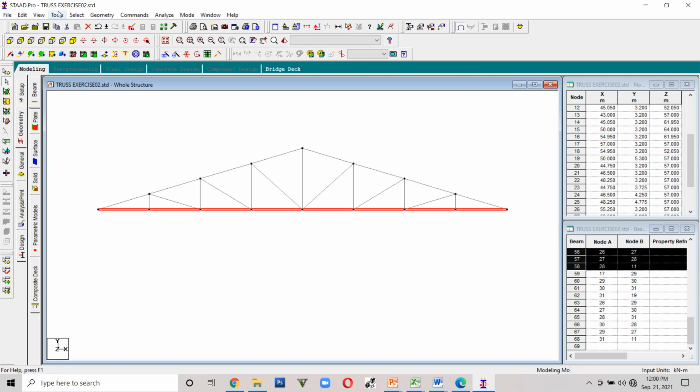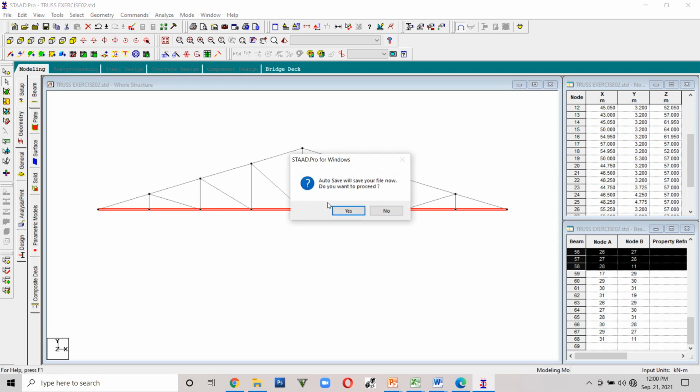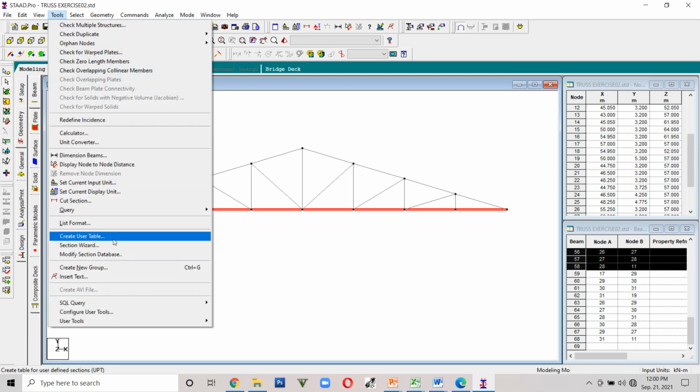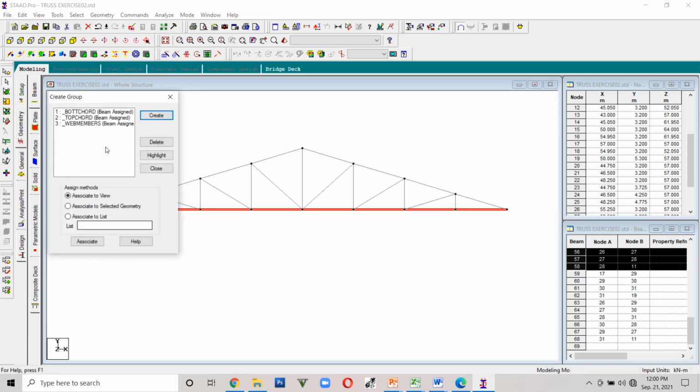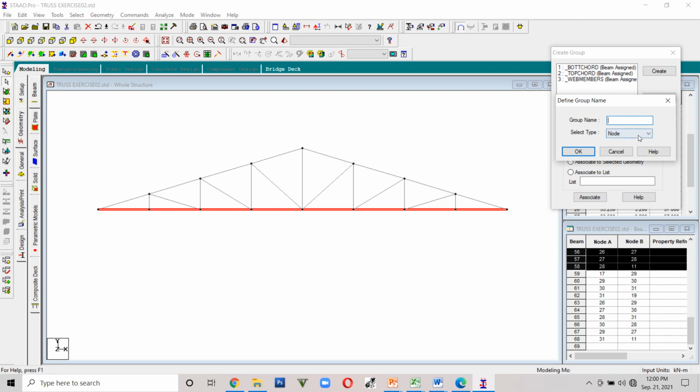So again, nandito yan, tools, create new group. Yeah, so if you need to create, just press this one. By the way, this create new group is applicable to nodes, beams, geometry, and floor.